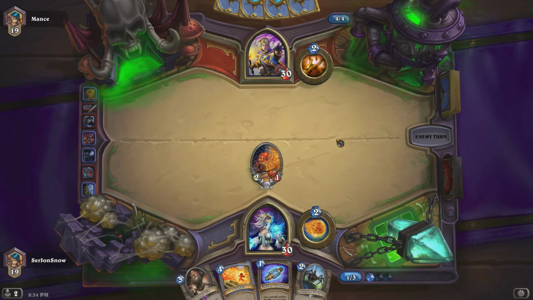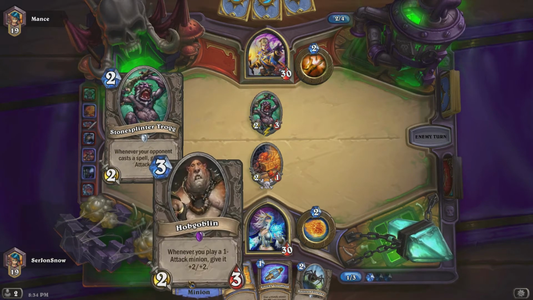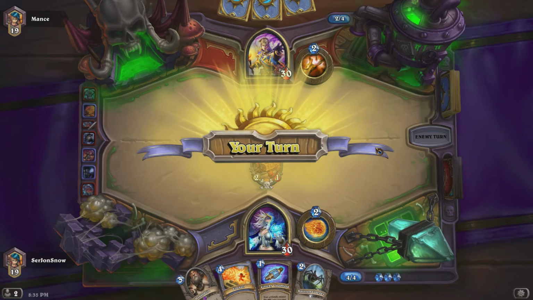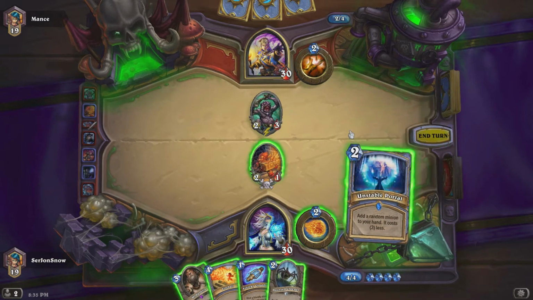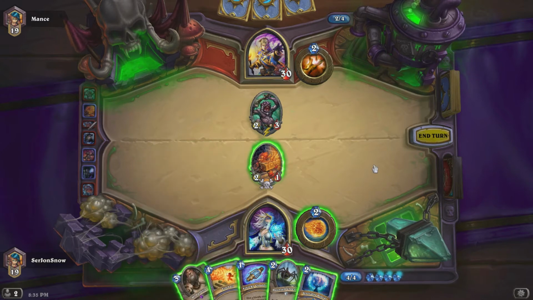I don't think I had any Hobgoblins when I heard about this deck, and I had to buy both of these with crafting dust. I had 1600 dust saved up. I was saving up for Ysera before GvG came out, and then it came out, and of course I had to spend everything on cool cards like Hobgoblins and Quartermasters for the Paladin deck.